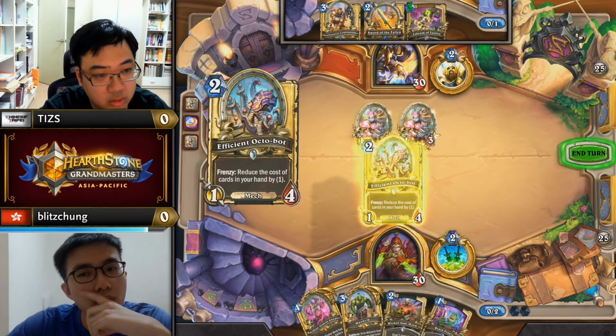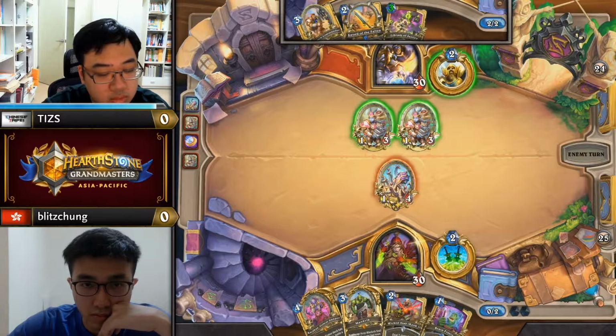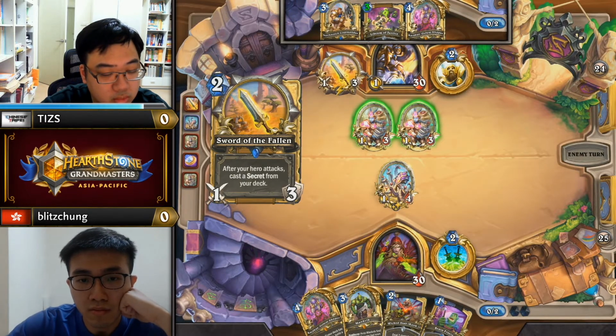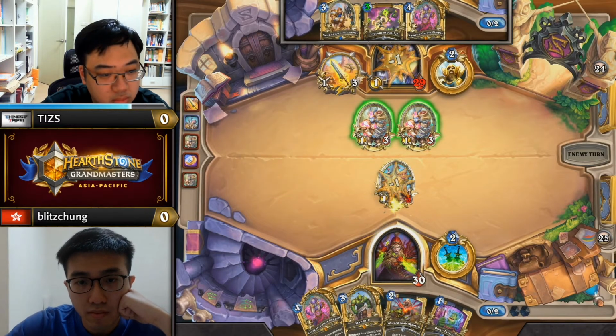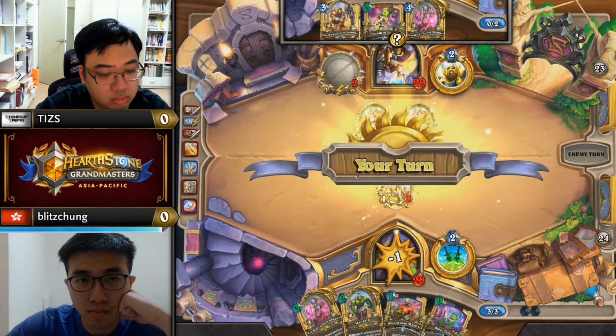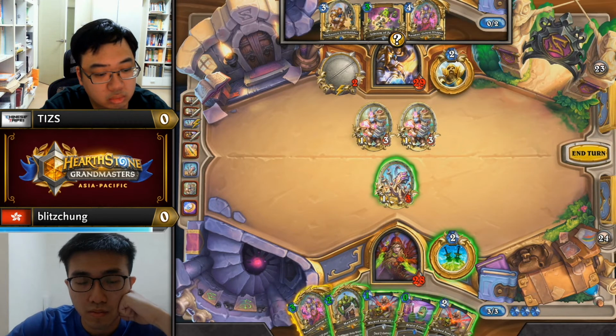Right, to get things rolling here with the efficient Octobot, it's a great way to get out of the gate. It's really only the card draw that is missing at that point, but you're not even too sad about that with the high amount of pressure that you could throw down with Mankrik, Kazakus in the next few turns as well. And it looks like we had a slight graphical error, guys. Well, sorry about that. That's why blitzchung is still able to play the Rogue.